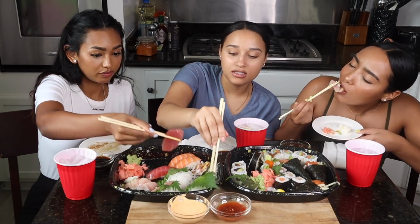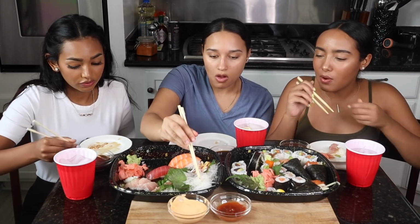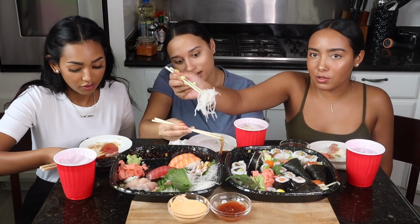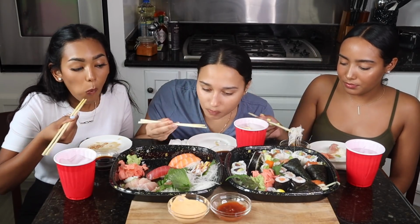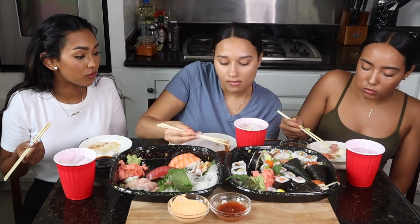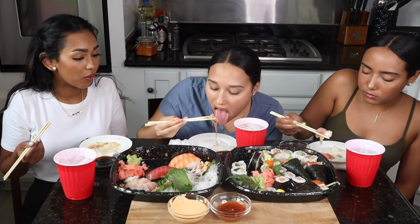I love this little thing. Is this horseradish? No, that ain't horseradish, it's radish. So good. Horseradish is like that spicy stuff that you put on. It's so good in soy sauce. Super good. Yum.